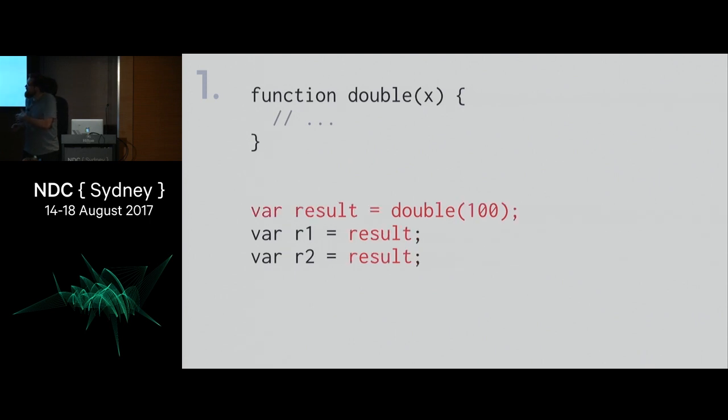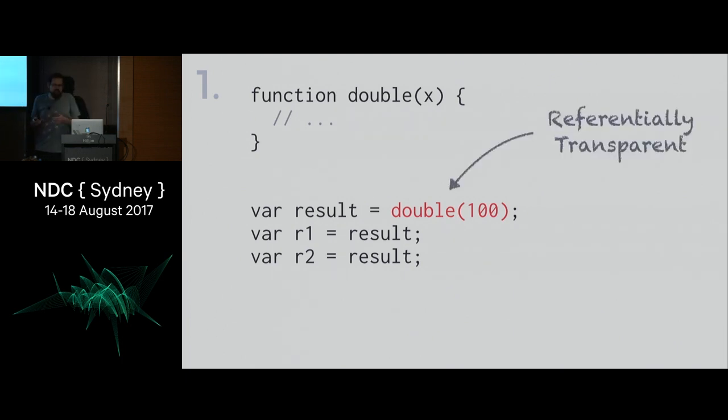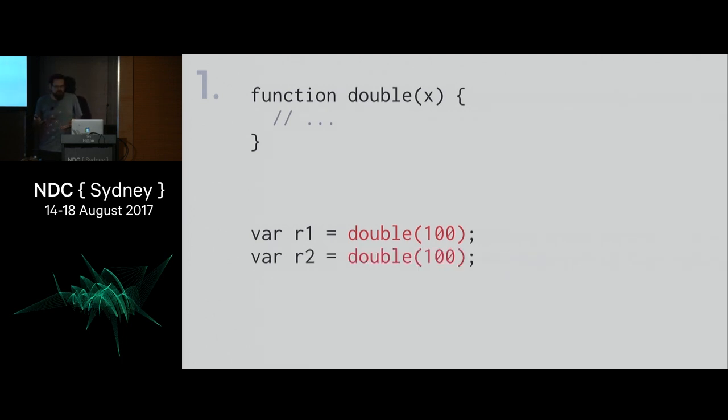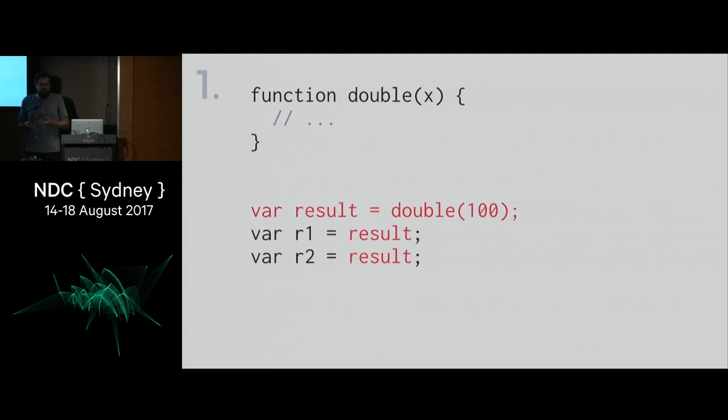In doing this, this is our test. If this holds for every instance of double 100 across the entire program, and if we can make that transformation everywhere and we are not able to notice a change in the behavior of the program, for whatever metric we care about in terms of the computer result at the end, so stuff being printed to the console or whatever, then it can be said that this double 100 is referentially transparent. So it's all about this transformation.